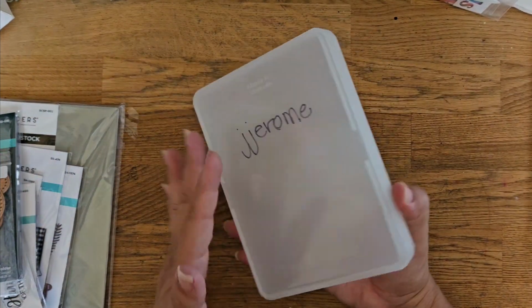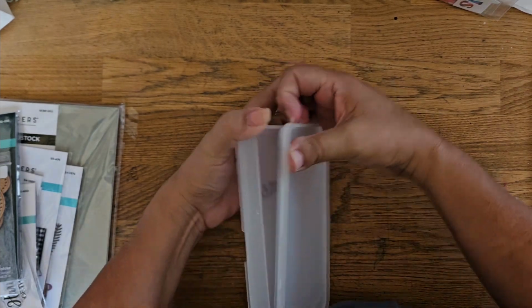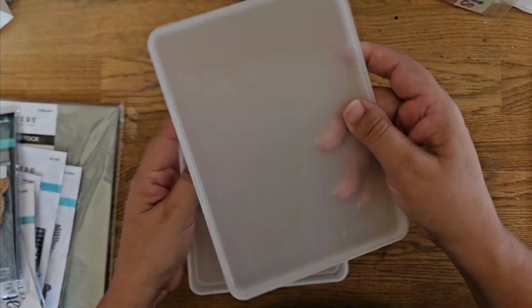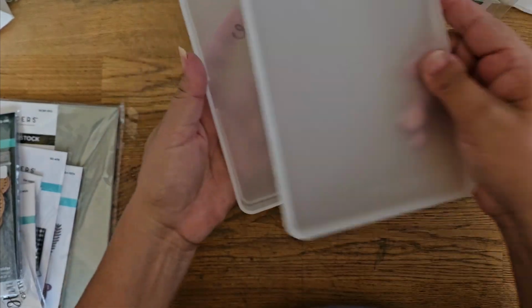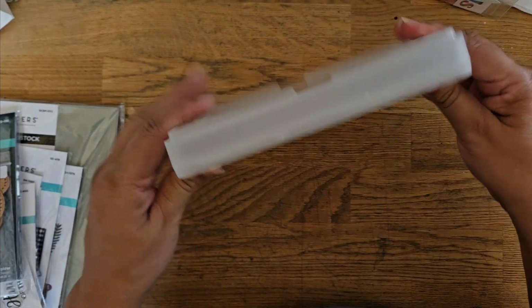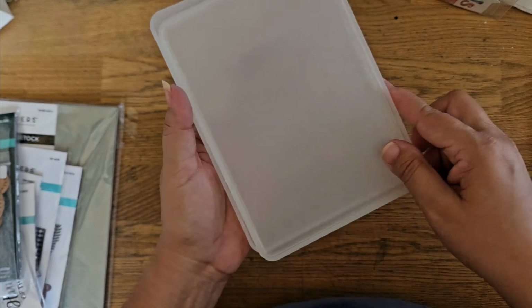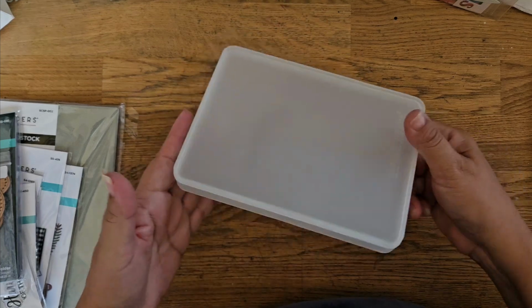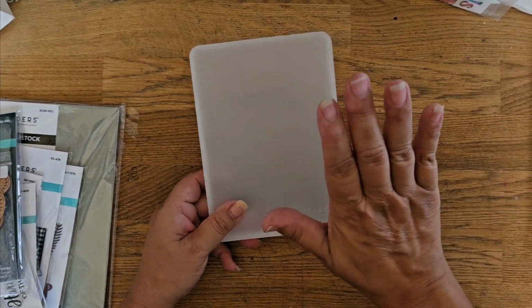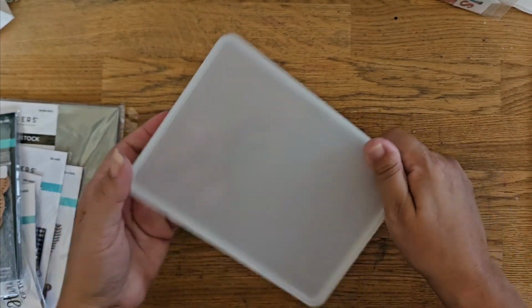Anyway, they also have these little project, I'll put my name on mine, these little project, I don't know what you call them, but they have a bottom and a top, and the top also has a lip, so it's like a tray. Project trays, I guess is what they're called. What I like about this one is that it snaps shut, so say you haven't finished that day and you want to just dump everything in here and save it for tomorrow to finish your project, you don't have to worry about it falling open and all your little pieces going everywhere. I mean, how many of us, hold your hand up, how many of us have done that? Okay, so we got one of those, which I might order some more of. We'll see what I think about it later on.